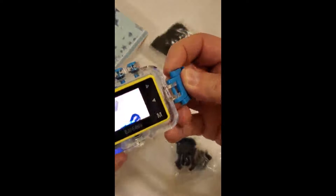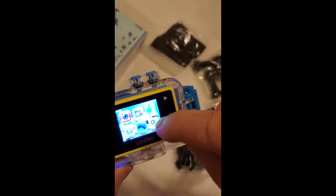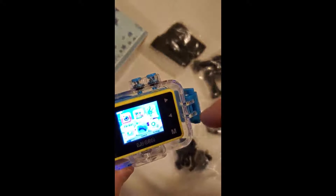Okay, there you are — it's now taken a picture, so there you are. Now if you want to get to the menu and do some things, you have to open it up. Press the M for menu, and it goes back there. Then you have the other things you can do in here — set up all kinds of things.